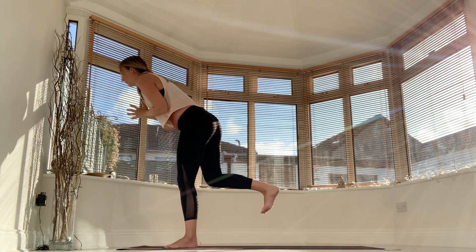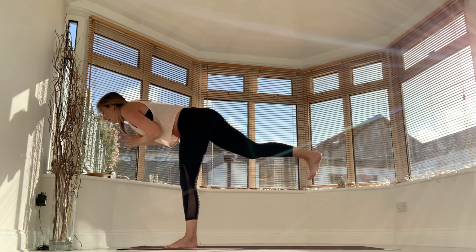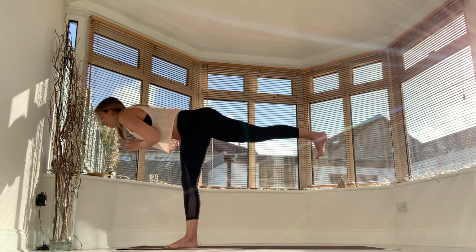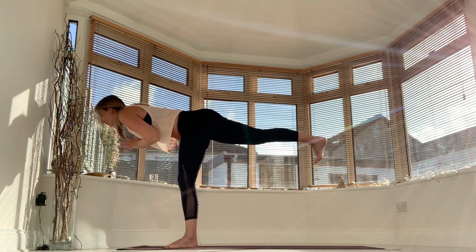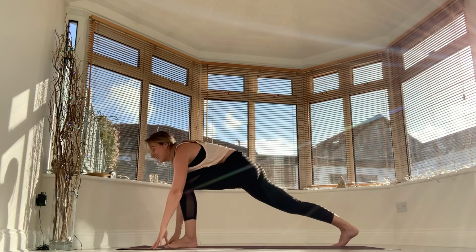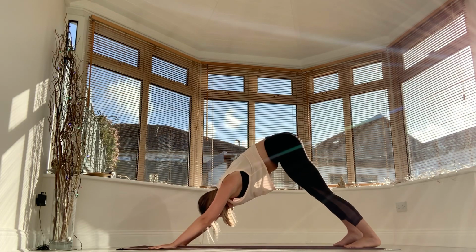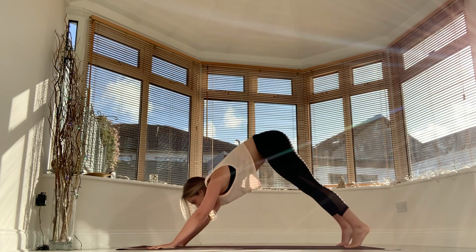Push to the heel. Hips and shoulders square. Eye gaze to the earth. Deepen your breath. Two breaths. Last one, you got it. Exhale, reaching for the floor. Downward facing dog. Whoo. Roll through your vinyasa.